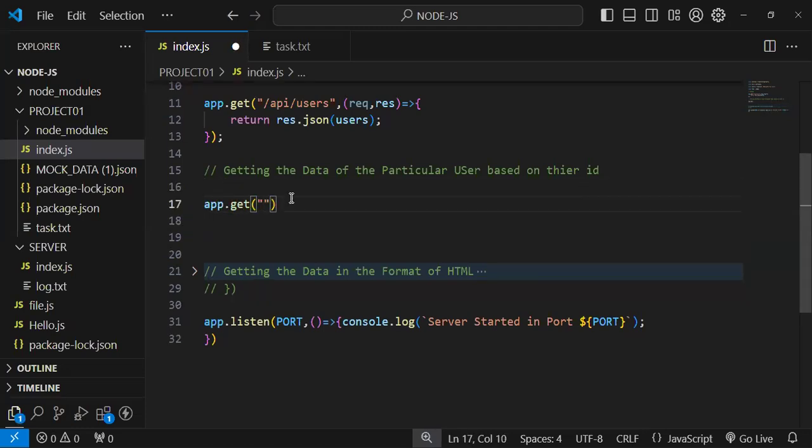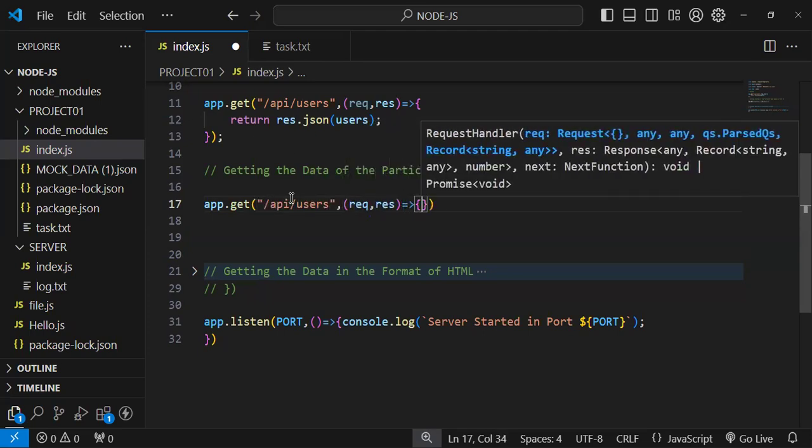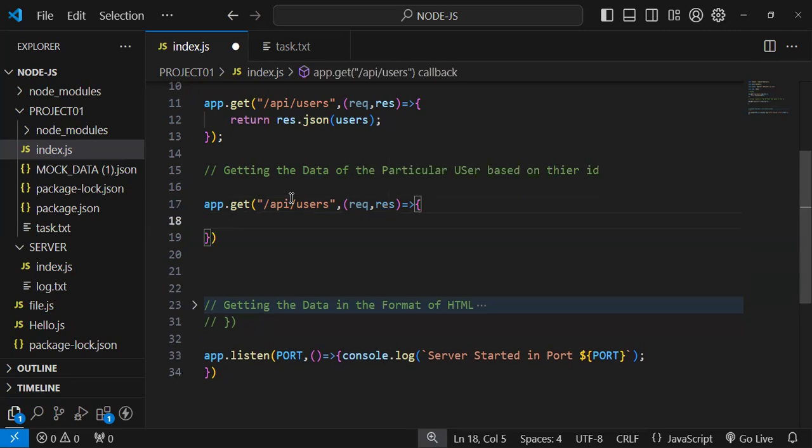Dot get, and we use a callback function, okay? After that, this is my base URL or this is the ID, right? Usually when you mention a colon, whatever starts after the colon is the format of parameters, we call them params, right? It can be anything, but if I say it should be ID, you can give any string you want. So it's better to go with the ID. Why? Because I have a field, a key called ID in my mock.json. So it's better to go with the standardized code. So let's make our code standard and write the code in the standard format.